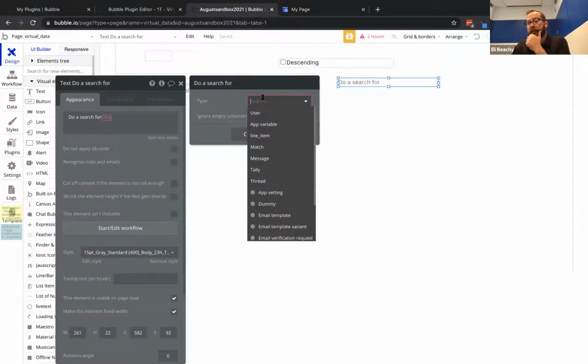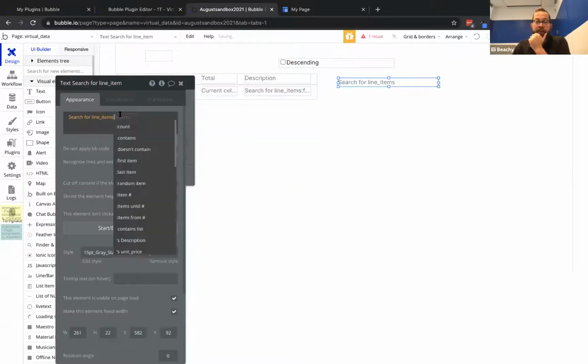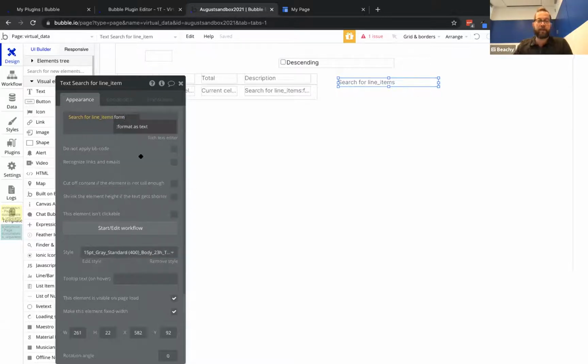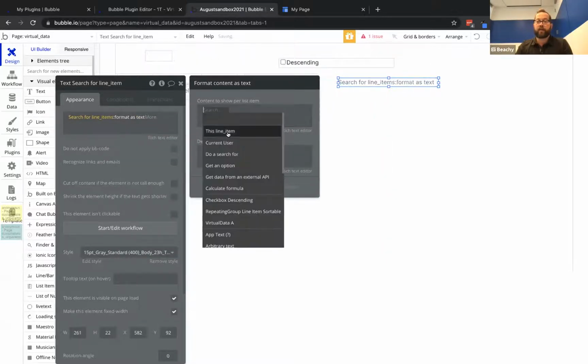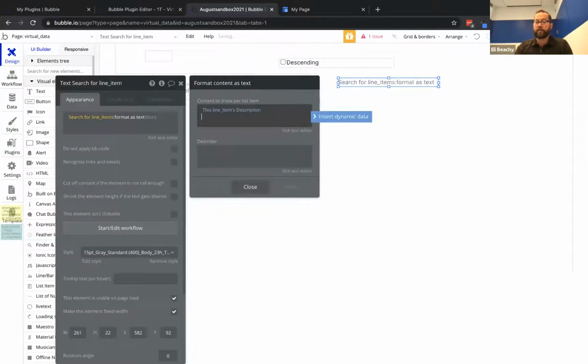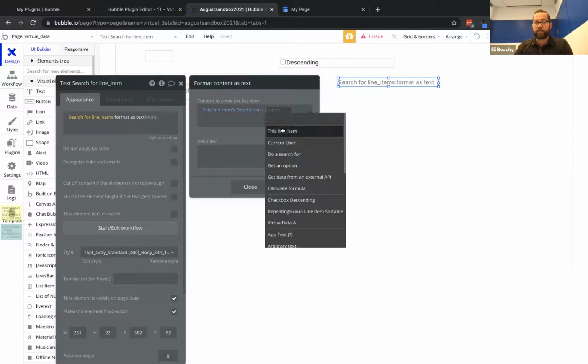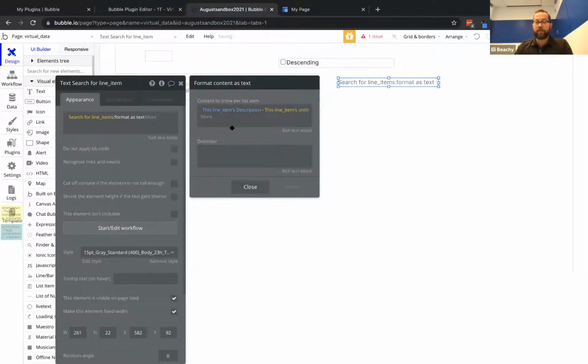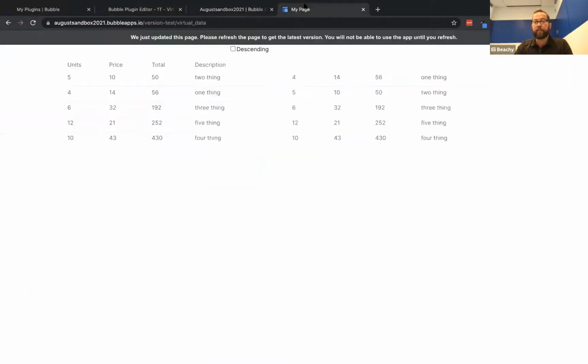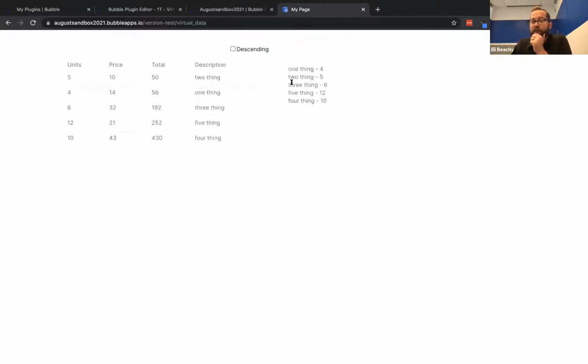And in fact, if you do HTML, you can use the HTML element and really build whatever you want. But if we do a search here and then do the formatted, so we'll just do units, and then in the delimiter you can just hit return, and that'll add a line break. But if there's just some basic information you need to display, that's a great way to do it, rather than putting a full RG in there with all the elements that go with it.